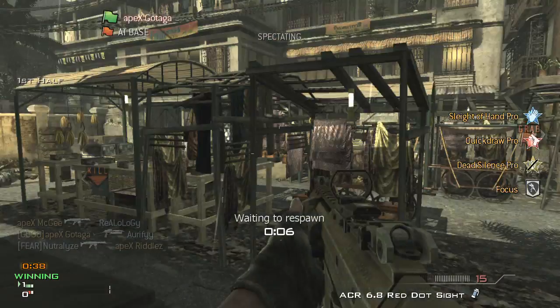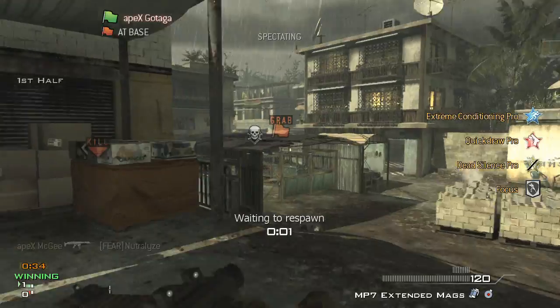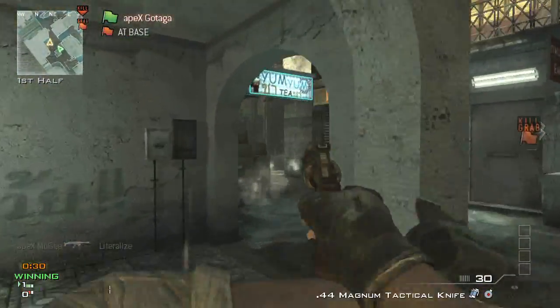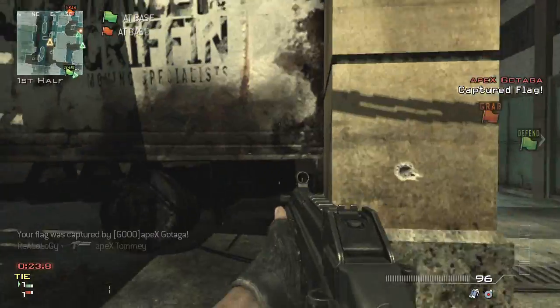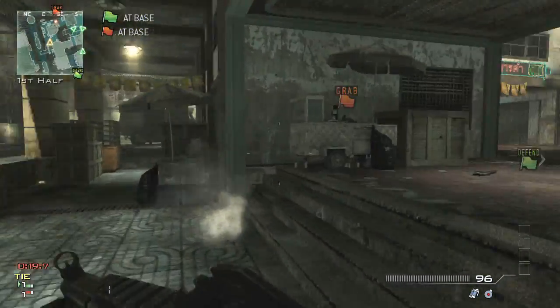So Apex is just going to be able to clean this up, and it's going to be a tie game. And there you have it. It's going to finish up 1-1. Luckily for RFI's team, they do end up beating Apex on the other side.